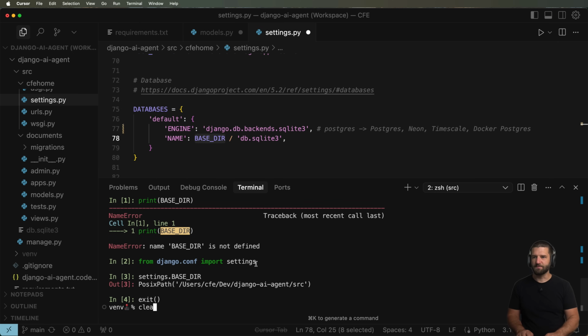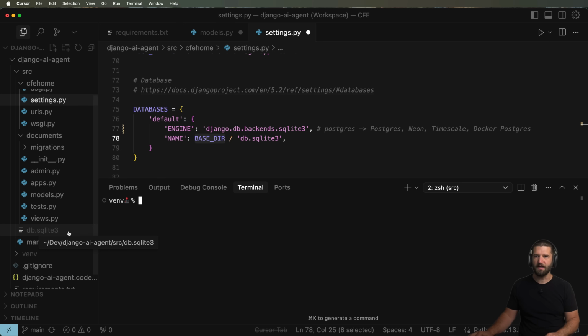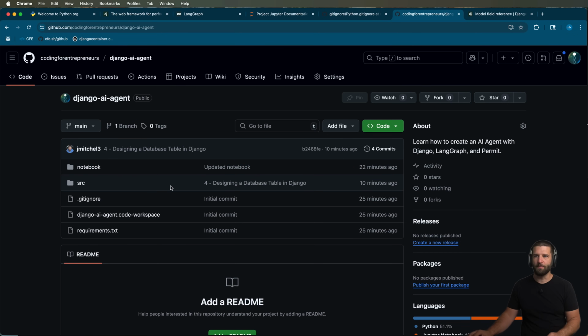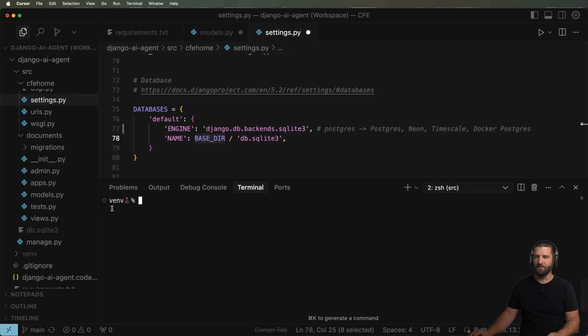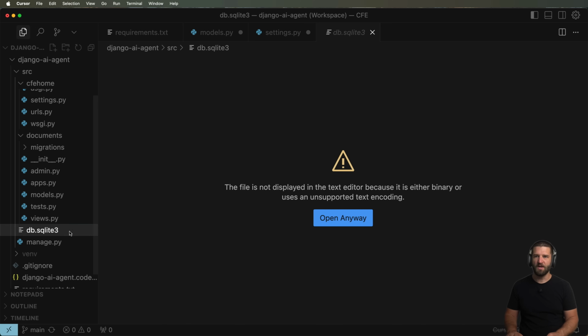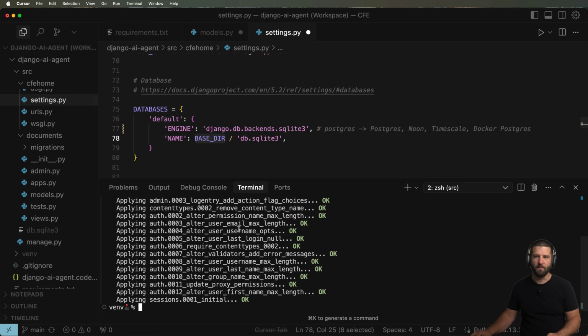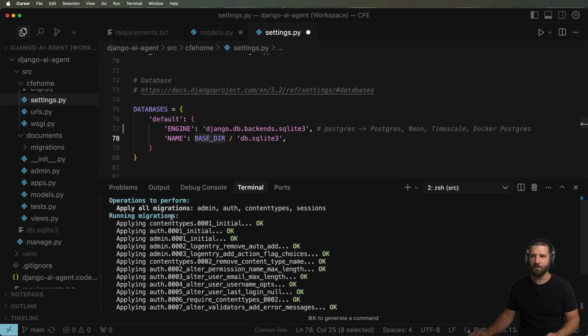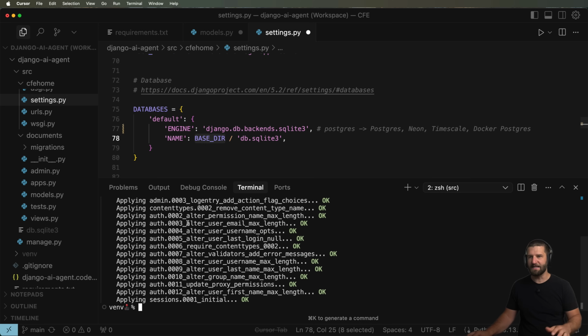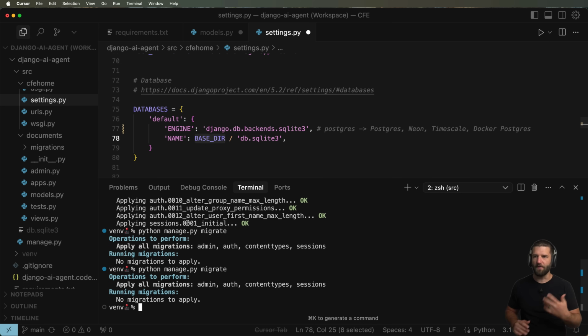The reason I mention this is because you will see the db.sqlite3 is grayed out. That is, it will not be on the Git repo ever if you do it correctly and you have a .gitignore, which I do have. Now, one of the things that you want to get comfortable with doing is deleting your databases. This, of course, deletes all of the data in there, but as soon as you delete that database, you just run python manage.py migrate again, and it will create them all over again. It will apply all of the migrations, or all of the changes that need to happen to that database. And of course, if I run this over and over again, we're not going to have any issues whatsoever.